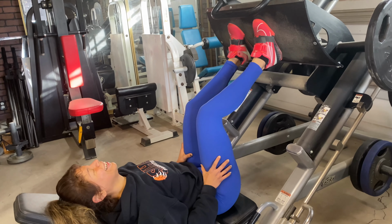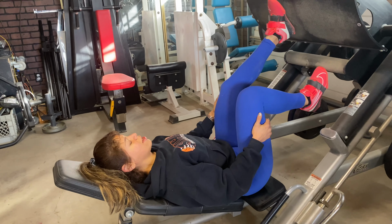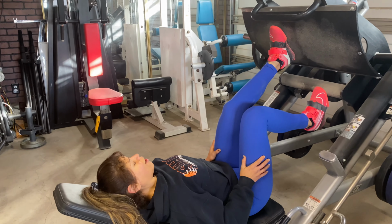Good. Burning? Yes. A little bit, and then the other one. Okay, the toe helps a lot. You're not pushing through the toe at the bottom. It does help you feel more stable. Try it, you guys. All right.